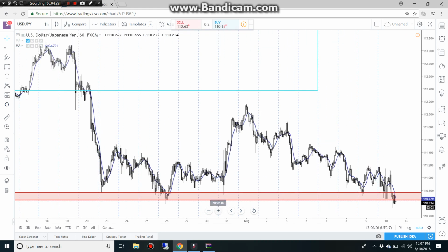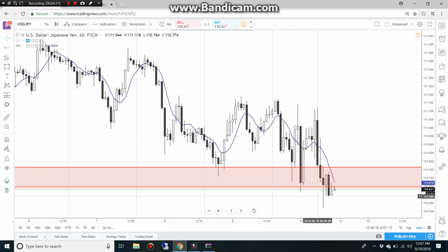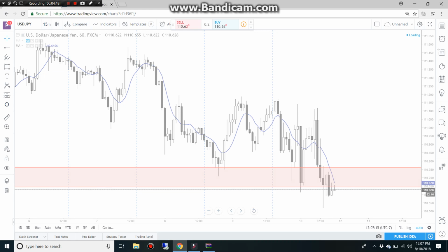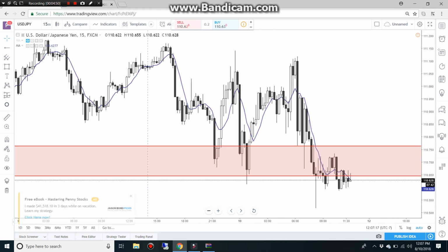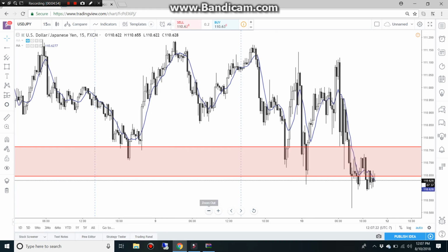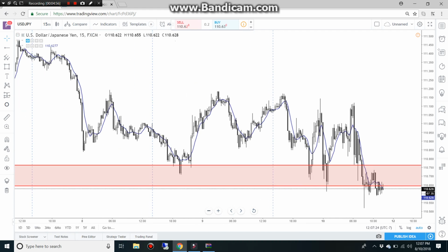All right, and so also what you're going to do on a lower time frame, you're definitely going to take a look at your candles and see what's going on. You can see it kind of has a pinch. Everyone's going to interpret this differently, but those are some large bear candles. Looks like the bull candles tried, but we have to see what we think. And again, I want you to leave it for your interpretation, because how I interpret it is not going to be how you interpret it or anybody else. And I've made the mistake many a times of not trusting my own interpretation and trusting somebody else's and losing because I didn't take my own advice.